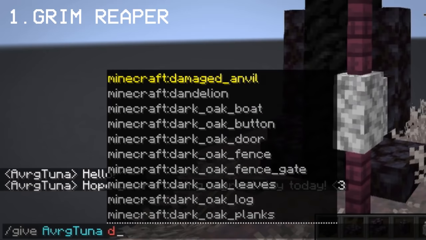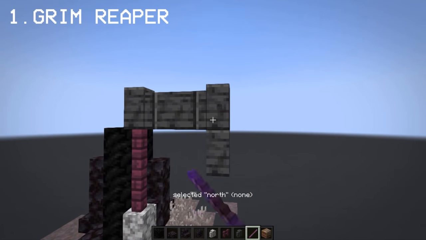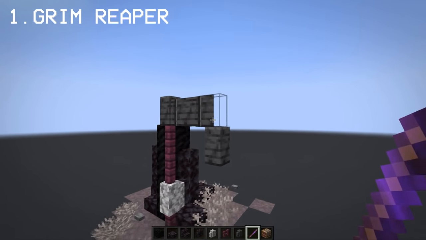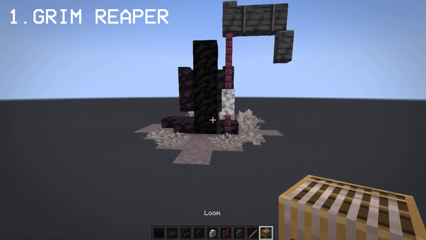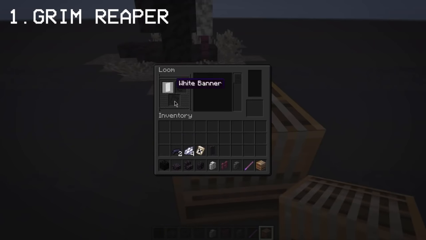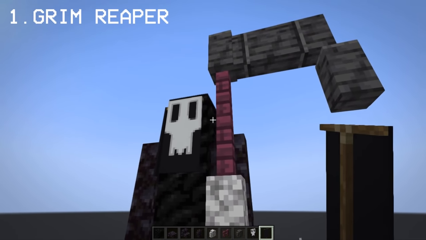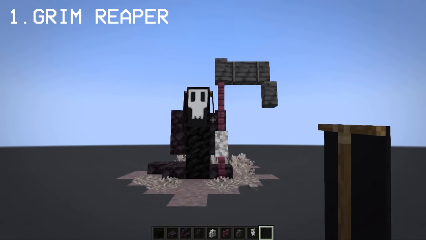And if you're in Java Edition, you can get a debug stick and disable the top corner part of this wall. That makes our scythe even better, just don't mind the missing textures. Now onto his face, we'll recreate his skull with a white banner and a few black and white dyes. And now we have a Grim Reaper.